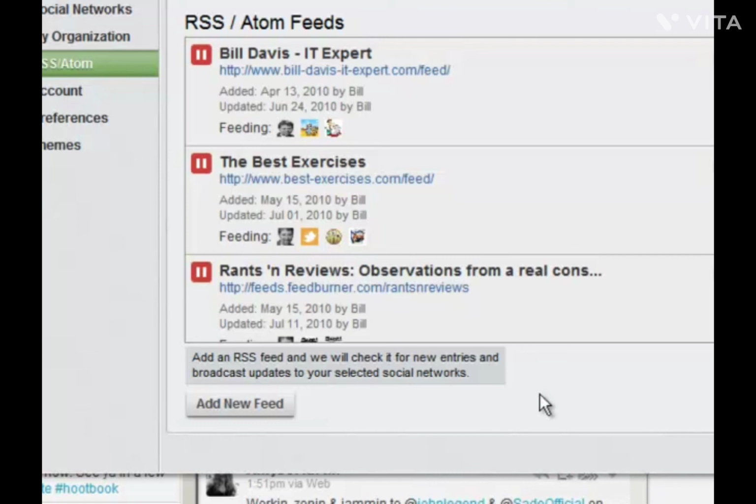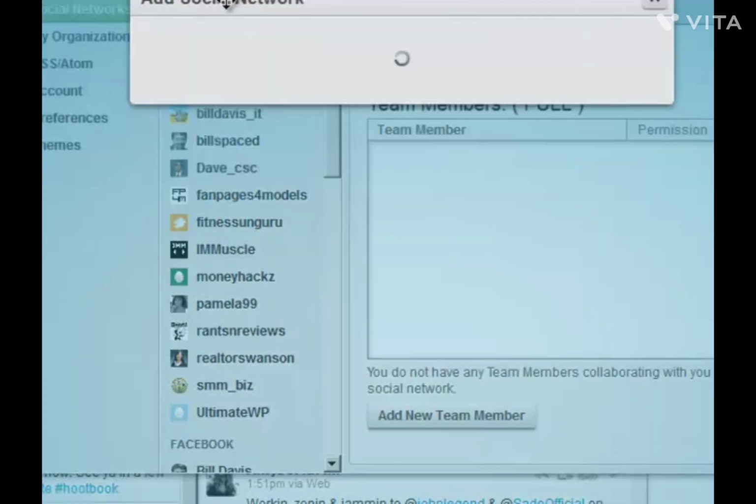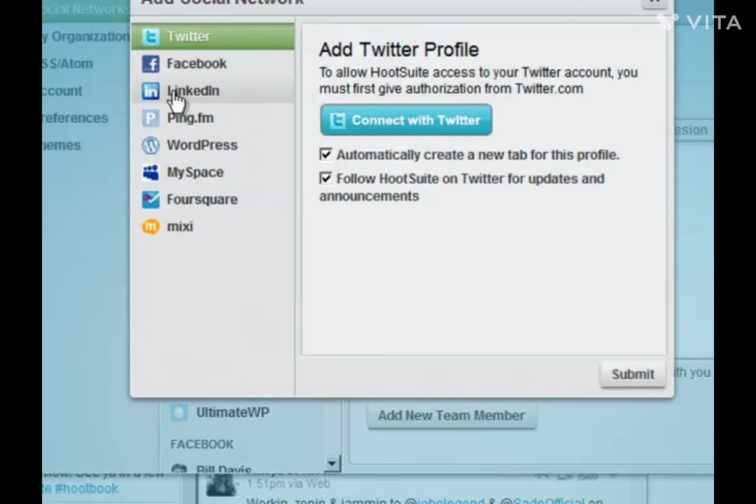If I were to set up ping.fm or any of these other social networks like LinkedIn, WordPress, MySpace, Foursquare, or Mixi, I'd have content syndicated all over the web. That serves at least 2 purposes. Purpose number 1 is more people will have a chance at seeing your content because they may look at Twitter but not Facebook.